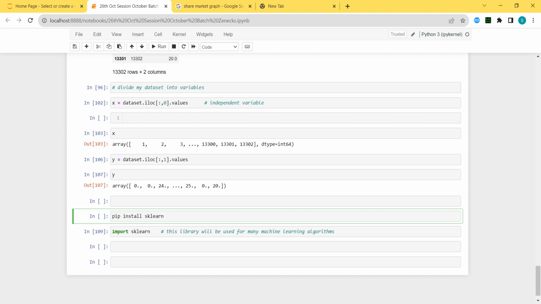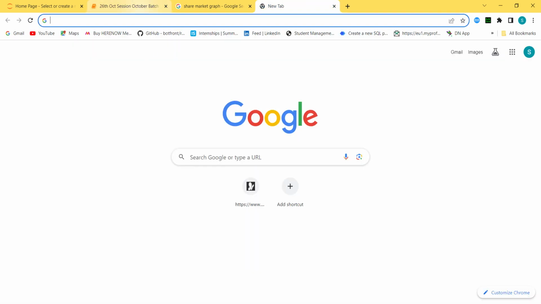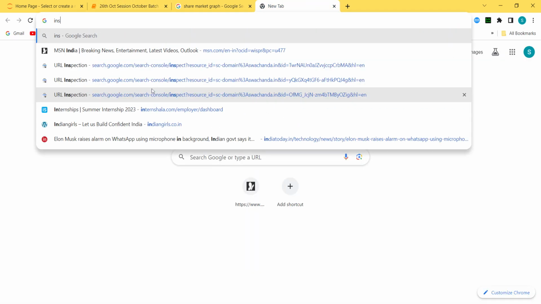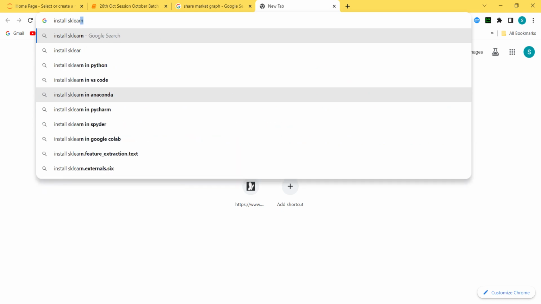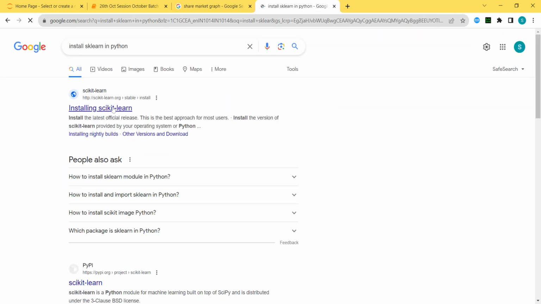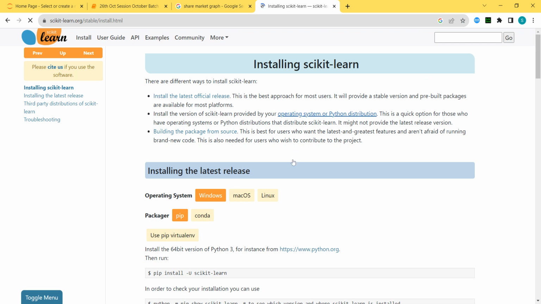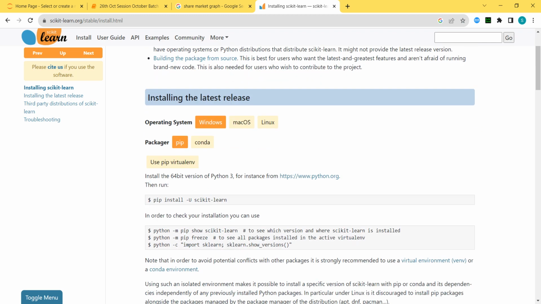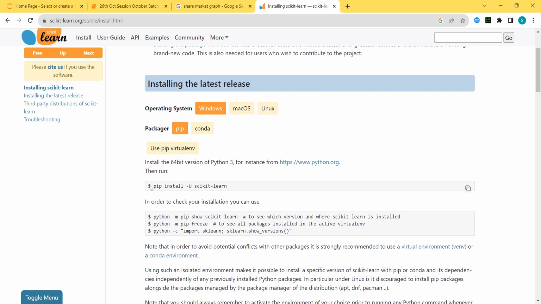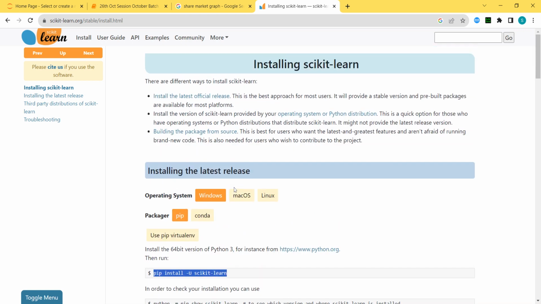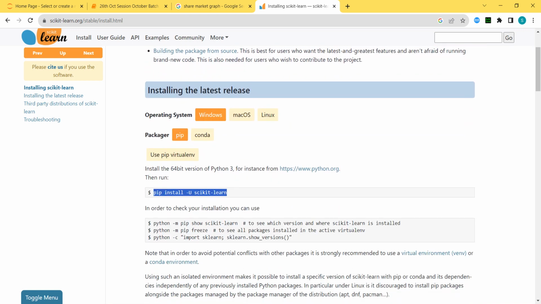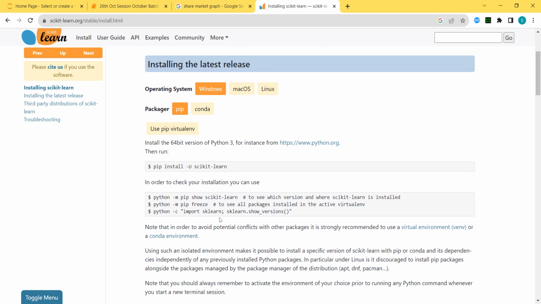Okay, and then you will run this particular thing. If you think that you are still getting an error, just type here "install sklearn in Python", and this is their official site, based on which they will give you how to install it. Sometimes you have to directly type pip install, either scikit-learn or only sklearn. It depends on the version of Python, and on what kind of Windows or iOS you are working on.